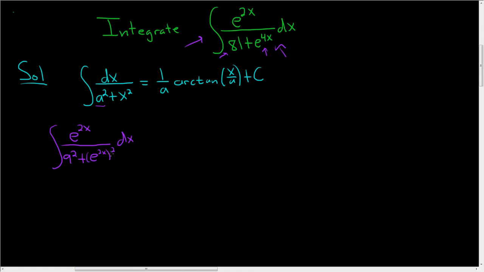Because how do you simplify this? You just multiply the 2 and the 2x, and that gives you 4x. So now we're going to make a substitution. We're going to let u equal e to the 2x. And then so du, well the derivative of e to the x is e to the x, so you get e to the 2x times the derivative of the inside. So the derivative of 2x is simply 2, and then we have the dx.